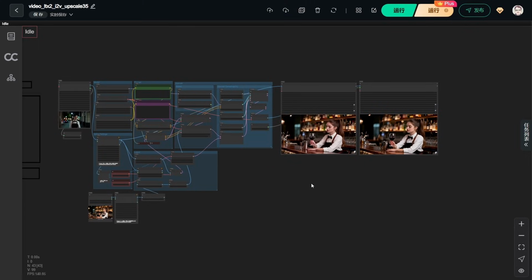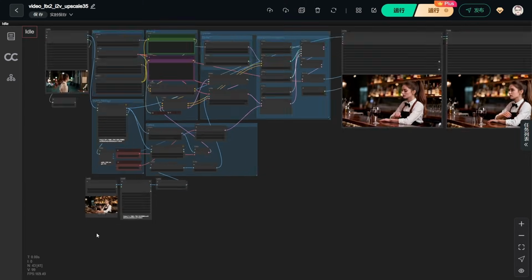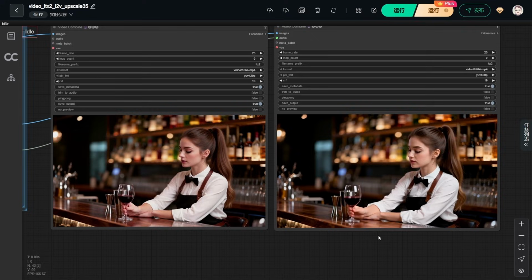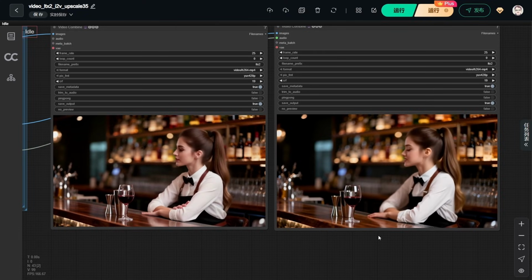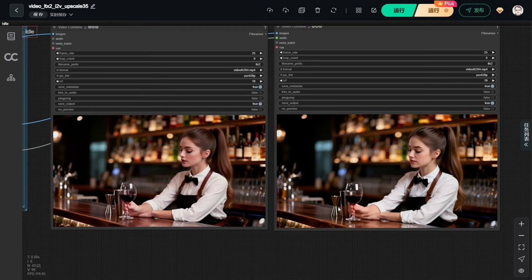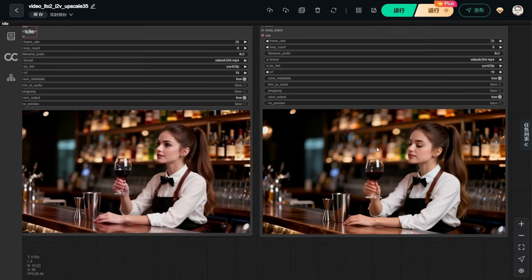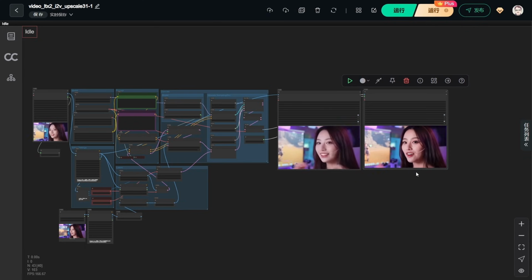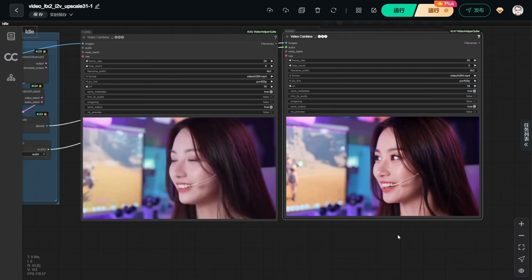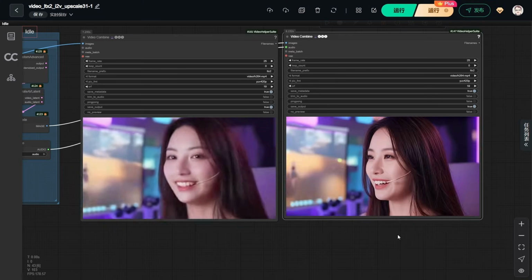To verify the results, I did a lot of testing. Let's look at this one. The advantage here is that I already had a high definition version of this image. The HD upscaling effect is very obvious. Now let's look at this test. Through this test, I want to highlight the problems with this upscaling method.